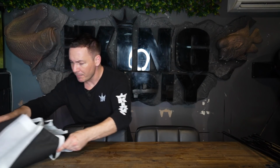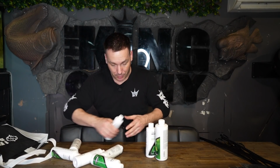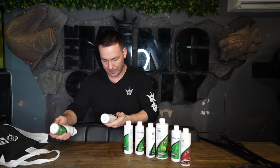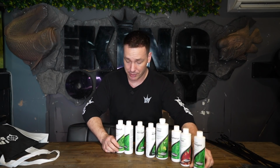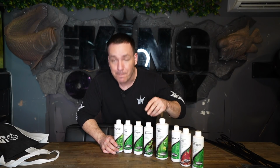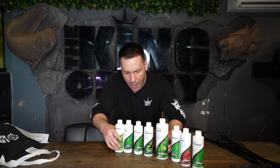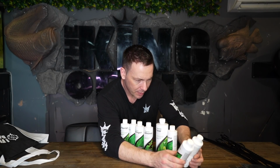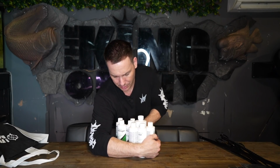As for supplements, I'm not going to really need a lot of that. But I do like to pick up a few. I bought all these, and this is probably the one that I'm most used to, which is the Flourish line by Seachem. Good stuff. I use it for a lot of planted tanks, and I'm not going to need half of this. However, we do need some macro elements and macronutrients within that tank. And we have the 4 main macro elements that we're going to require. This is just all grouped up.